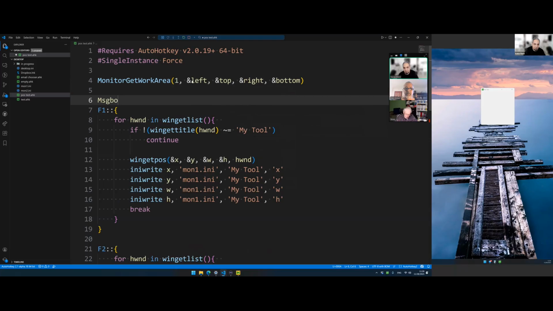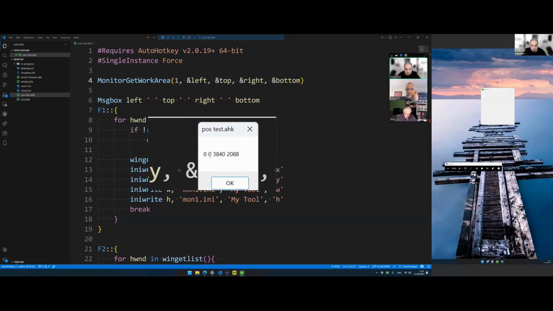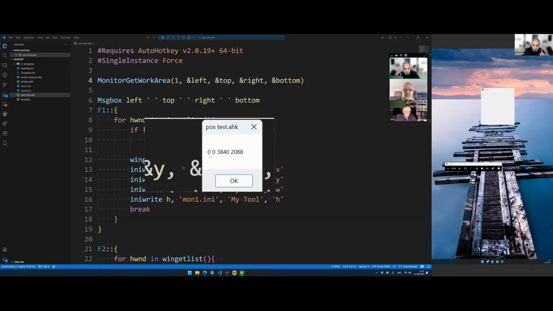And if I message box that, for my first monitor, I get these numbers. 0 to the left, 0 at the top, right?